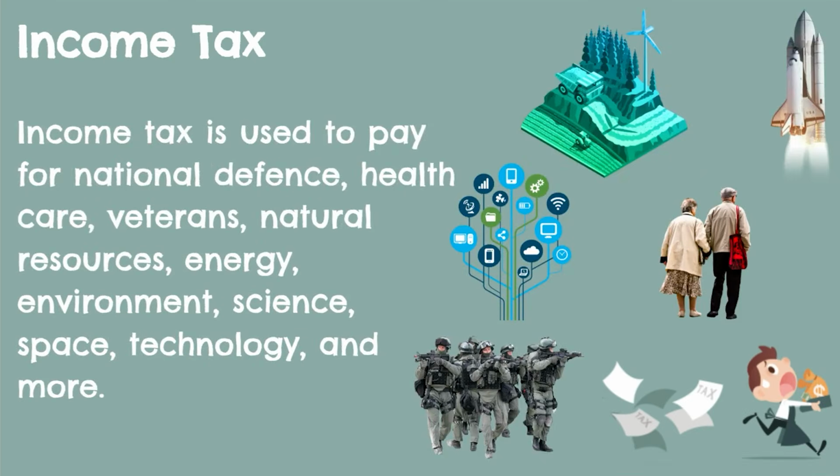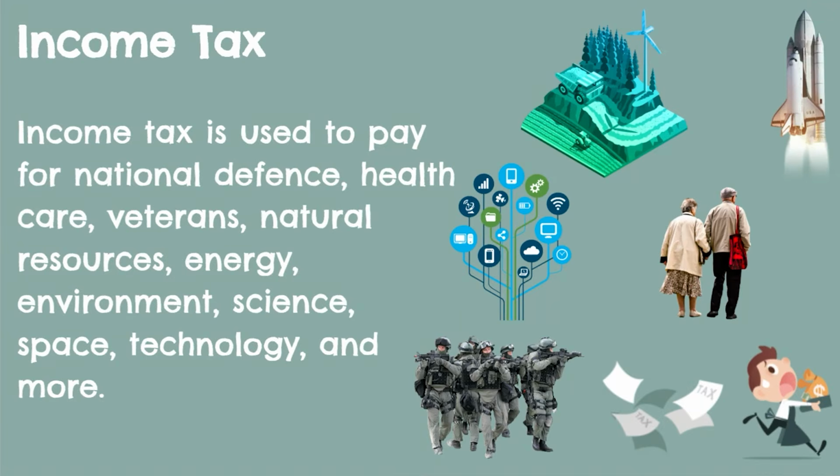So what does income tax go for? It's kind of like a general fund, and income tax is used to pay for national defense, like our army and military, healthcare, veterans, those that have served, natural resources, energy, environment, science, space, technology, and more, like our presidents and government entities. So that's what those go towards.